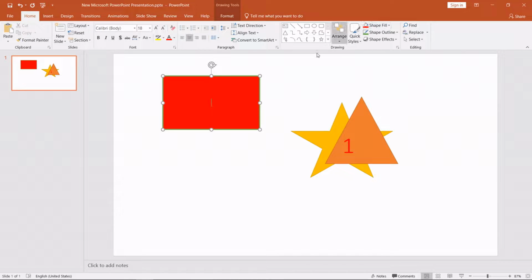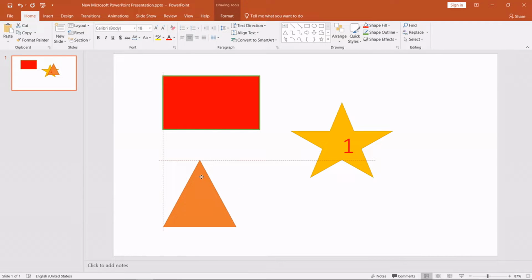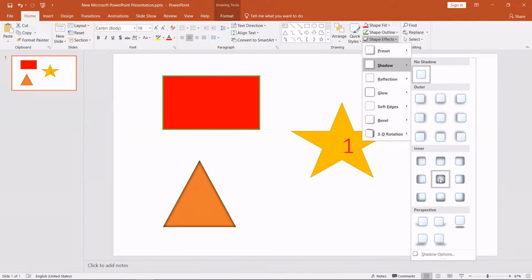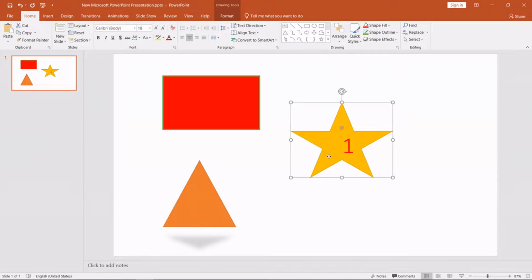The next thing of drawing is shape effects. It can give a glow to a shape, or it makes the edges softer. So we use the triangle. We'll go to shape effects. And for example, we can make a shadow. Now you can see there is a shadow here.